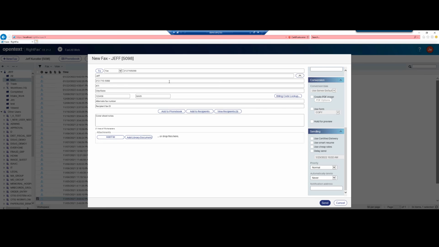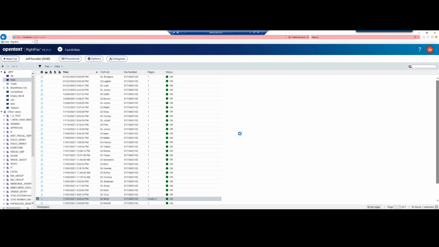It's just much easier. You don't have to worry about updating desktops. You don't have to worry about pushing out software or uninstalling old versions and reinstalling new. So now when you upgrade RightFax, all you're doing is either updating the URL to point to the new system, maybe doing a DNS redirect, but nothing has to change on any desktops, which is great, makes it much easier.